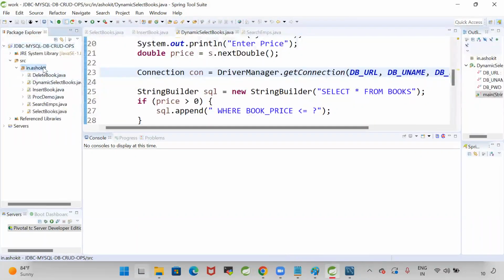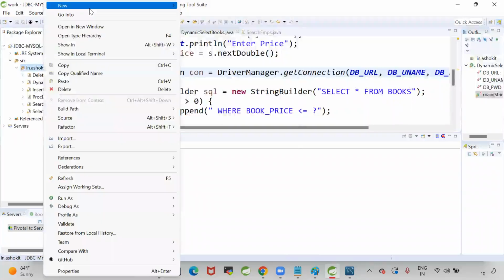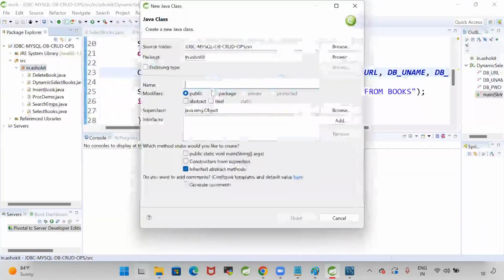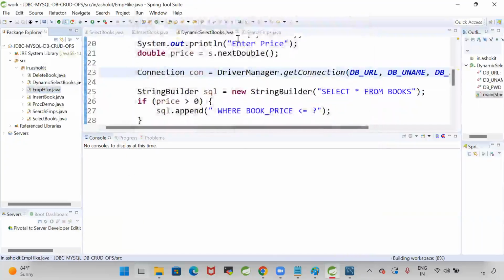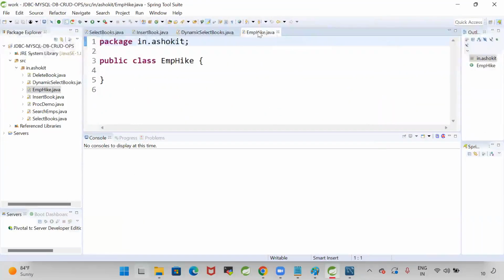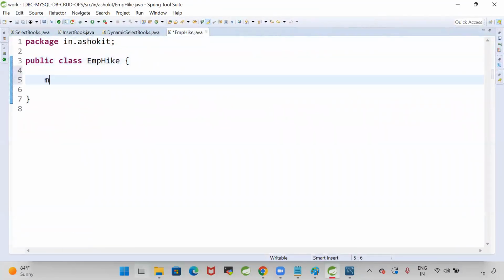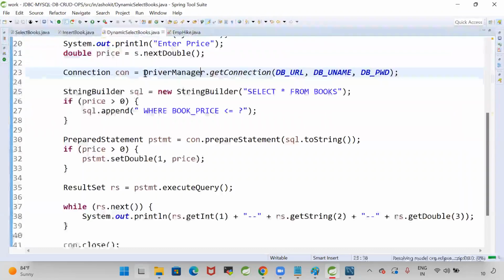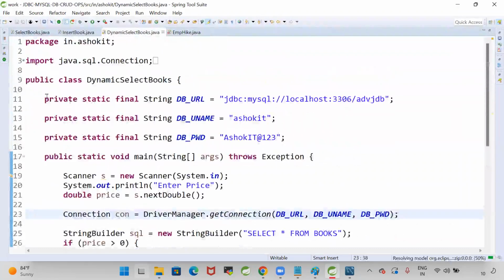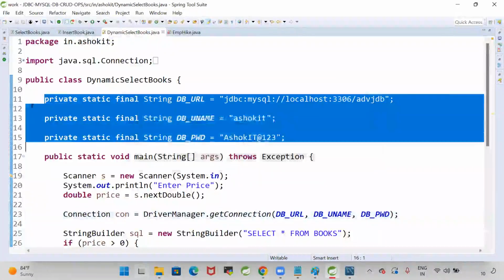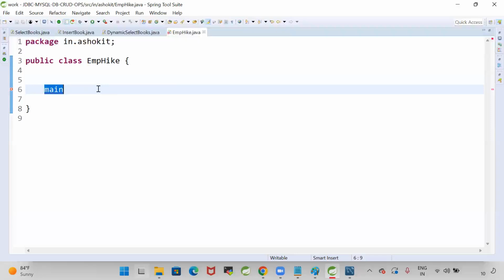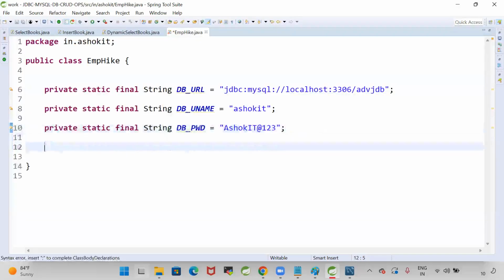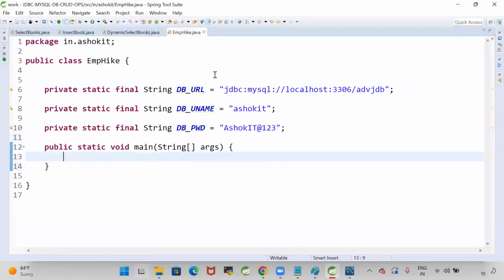Employee salary hike, my program is EMP hike. Wait a minute, guys, I'm giving the logic. I'm taking the main method.